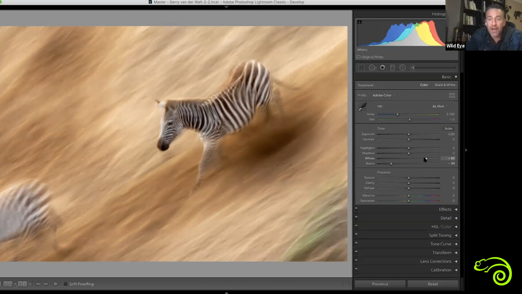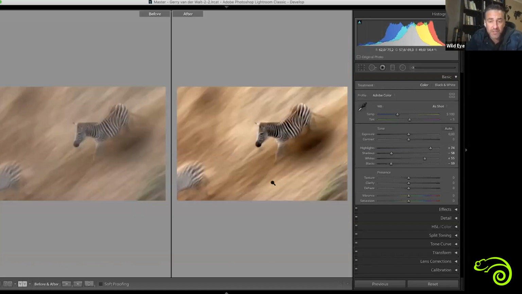There we go. I look at shadows. Do I want to make the shadows brighter or darker? In this instance, maybe darker. I quite like the darkness of it. Highlights, brighter or darker? Maybe up because it gives a pop at the top there. Just so far, there's your before and after.